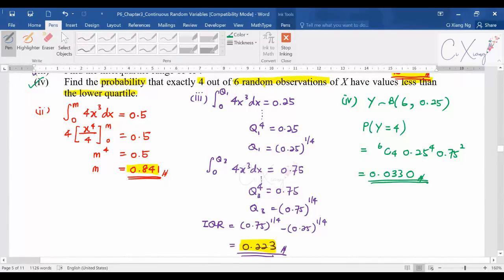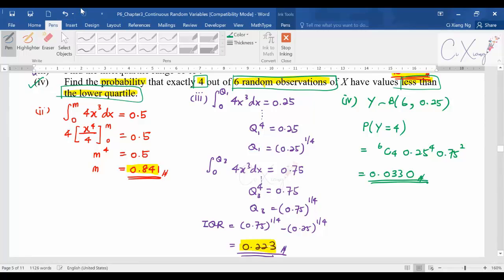So the pattern I always tell students is, you're having a large number of observations or sample, and then a smaller number out of this large number, like 4 out of 6, or maybe 9 out of 12. Something happens, so less than something happens means less than the lower quartile. To me this is a pattern. You have to identify the pattern yourself. There's no keyword. So this is what you have for example 6.